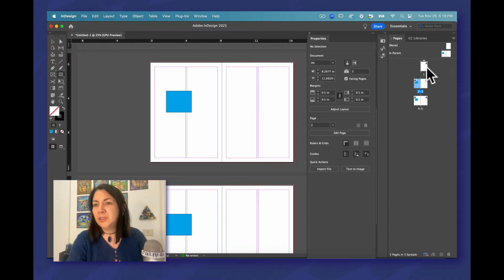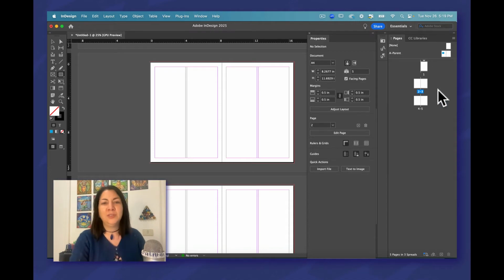So one thing I can do to get rid of these master pages is I can drag none on top, and that basically makes all of these pages just blank pages, not connected to anything. If I ever change my mind later, I can, of course, drag these master pages and then do the same thing. Okay, so hopefully that makes sense. So now let's get started.